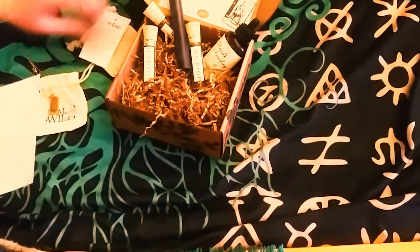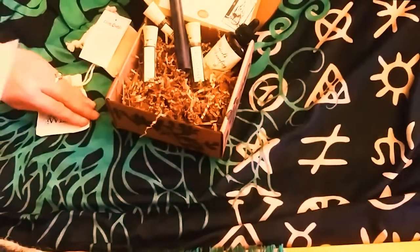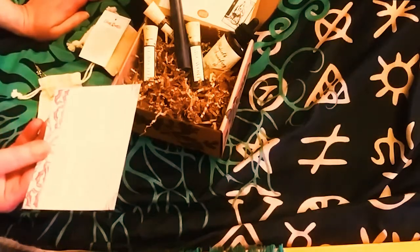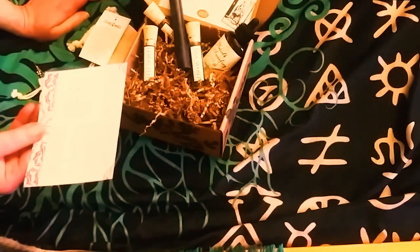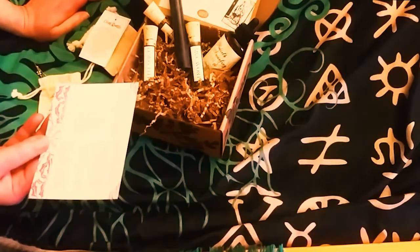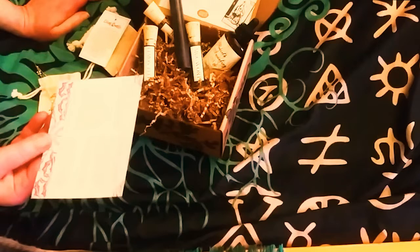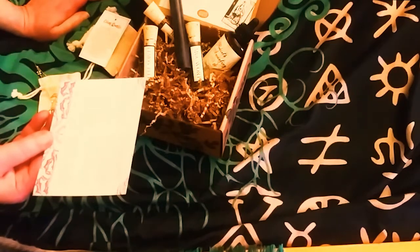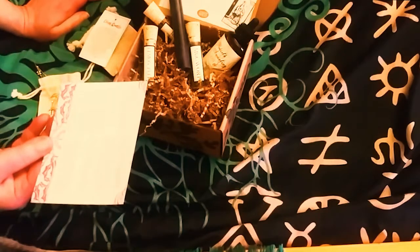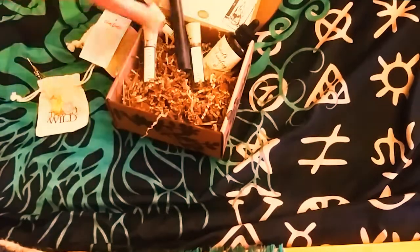And then the last thing I'm going to read are these clear quartz. We don't believe that anything, really? Okay, sorry. We don't believe anything in the universe is random. This stone has made its way to you with a message. Keep it in your pocket or nearby and listen to what it may tell you. Stone magic can help you connect to your own intuition and inner knowing. So that is the Tame Wild box.